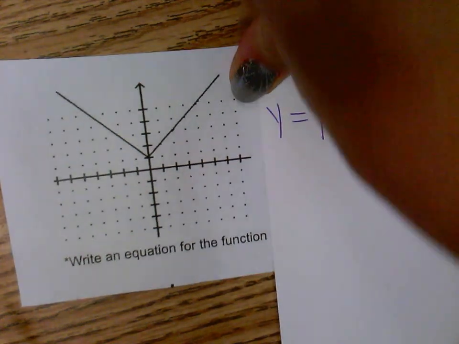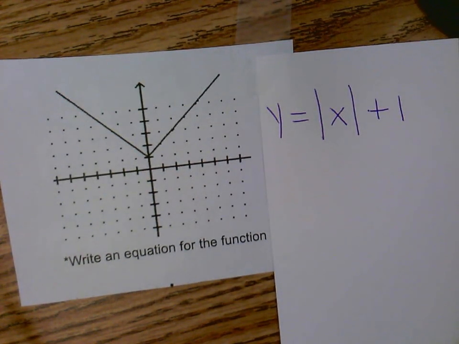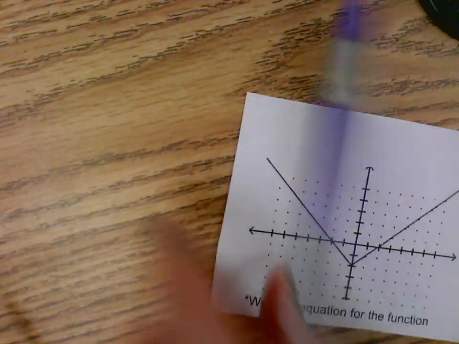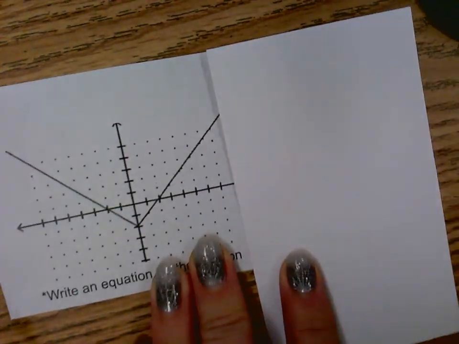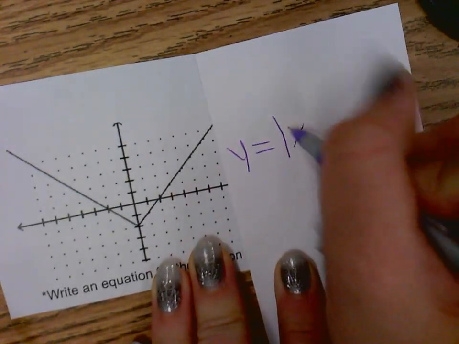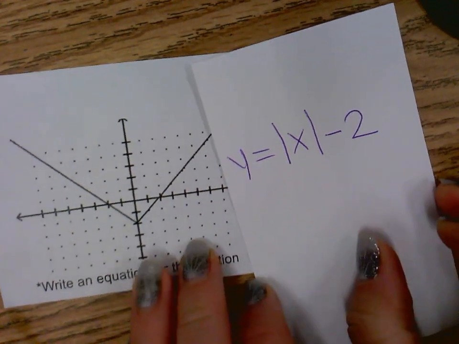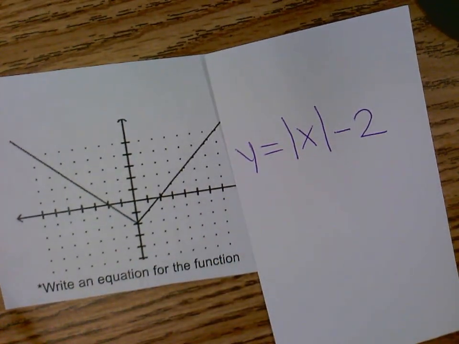And now you're going to find the down. So here's the down. Find the one that moves down. After this we're going to do the stretch and the shrink if you want to find those. But for the down one, I'm going to write absolute value of x with a -2 on the outside to shift it down by 2.